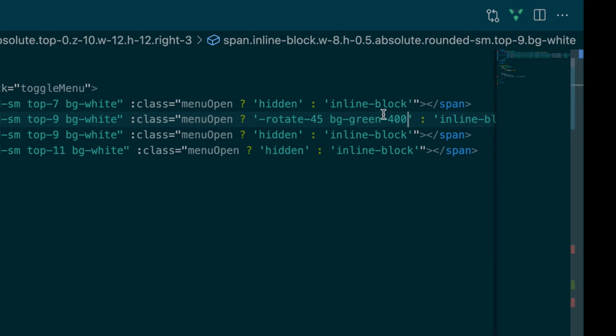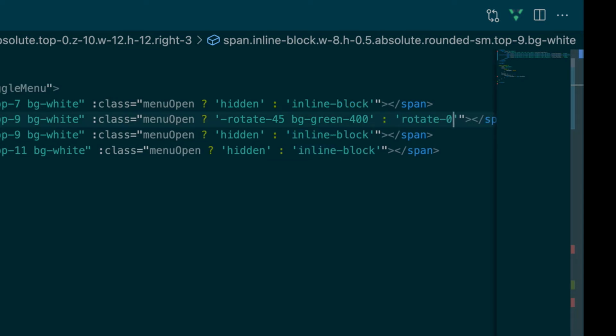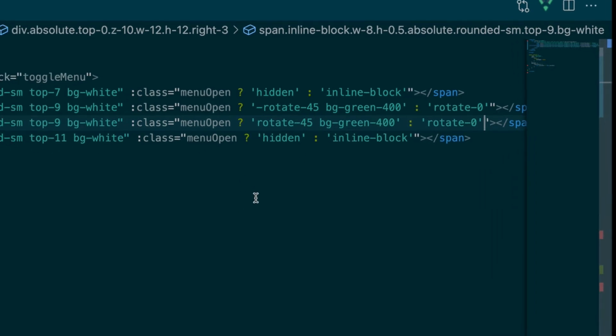So that's when menu open is true, and when it's false, we'll rotate back to 0. And then for the other span, we're going to do the same thing except without the negative 45. So that's going to be the positive 45.